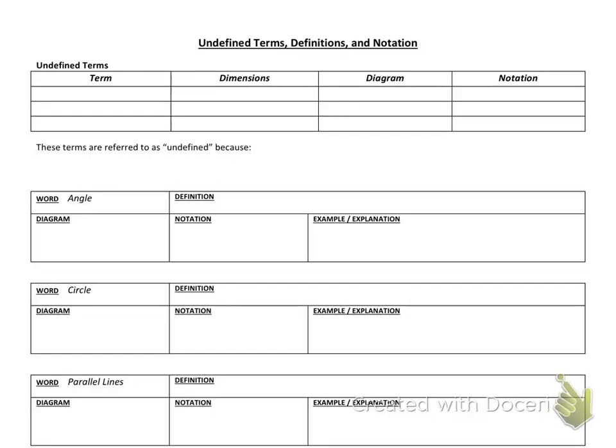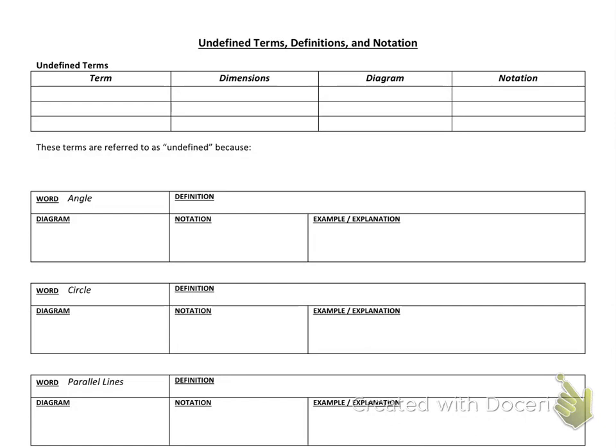So today we're going to be talking about, you can see at the top, what's called undefined terms, and then some definitions, some terms you already know, and then we'll look at the notation. Maybe the most important thing that we're going to be talking about today is the notation. You will need to know these definitions, but we're going to be building up toward those, and we're not going to get through all the definitions today.